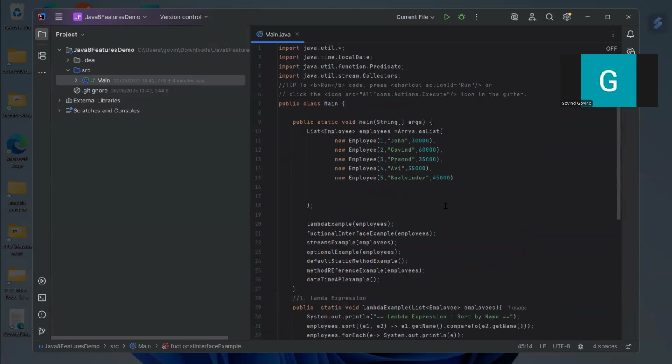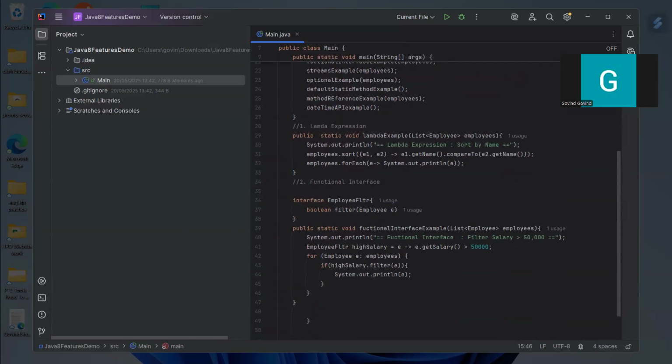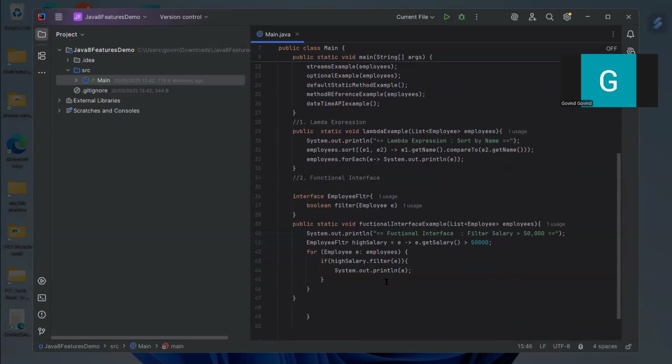We have seen there was no 50,000 salary, so let's put 55,000. It will give only one output in this case.